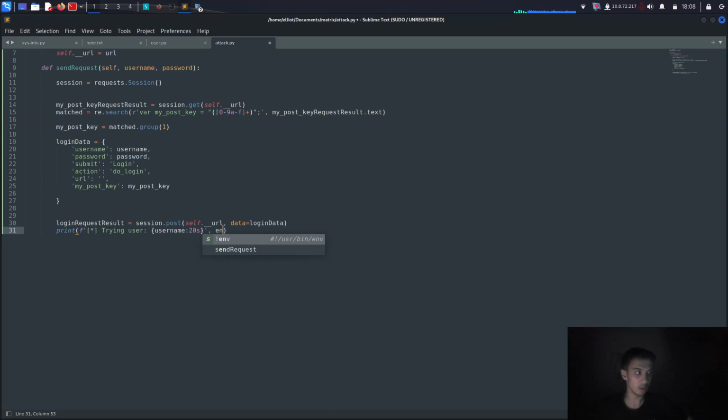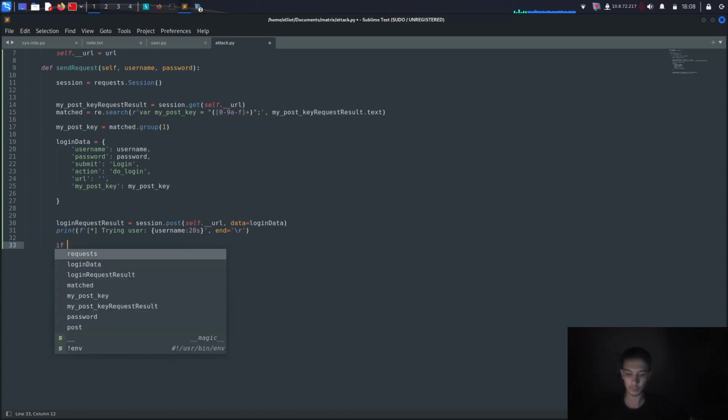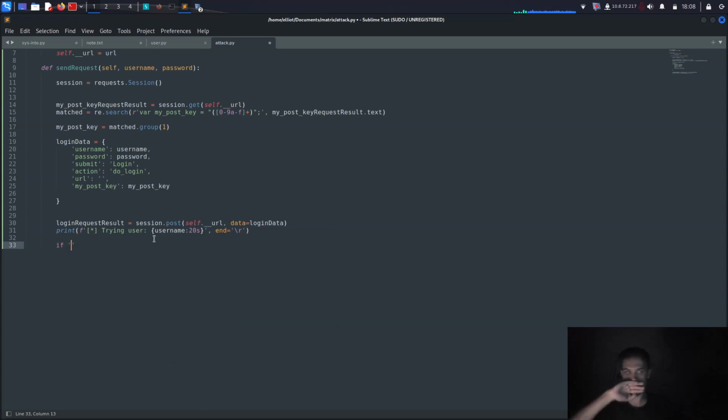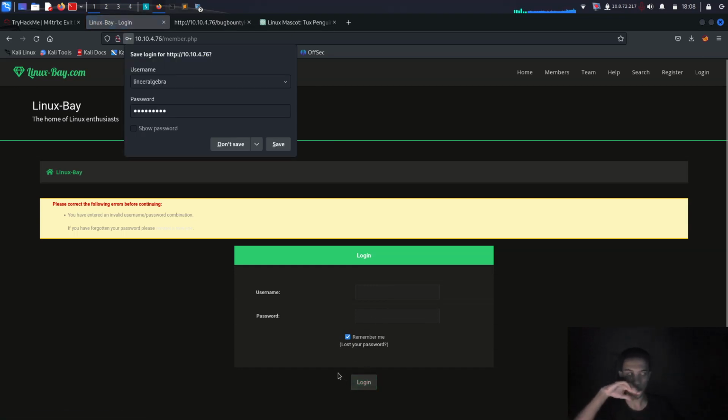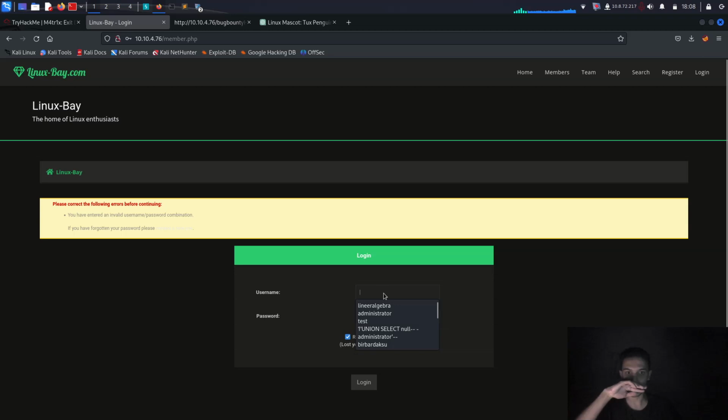And if it's not true, and it is equal to, or okay, if that is not correct, for example, let me check linear algebra and check it. No, the black cat.